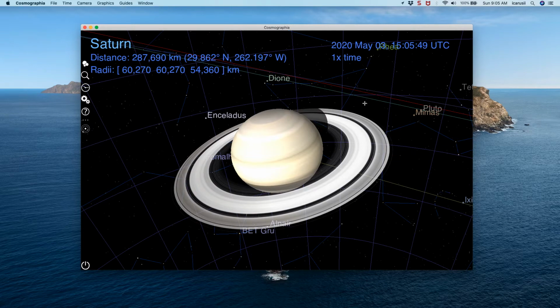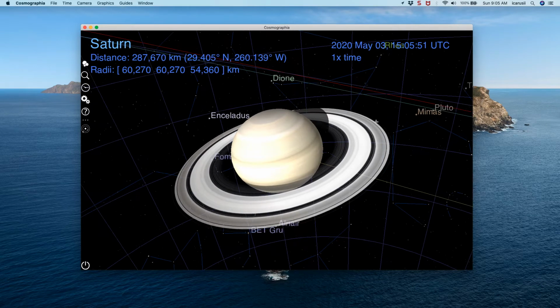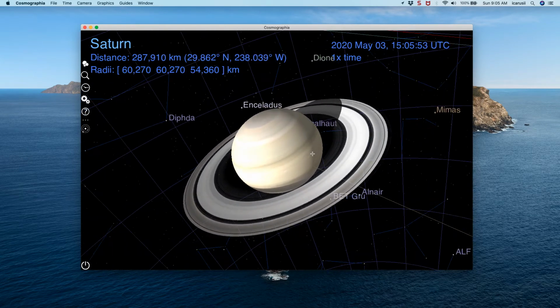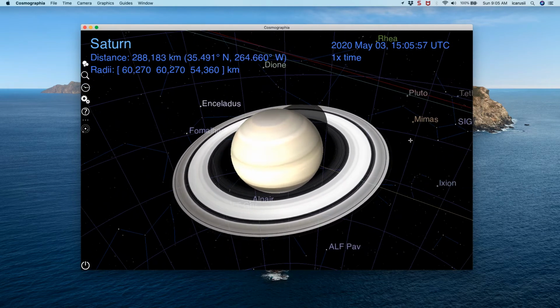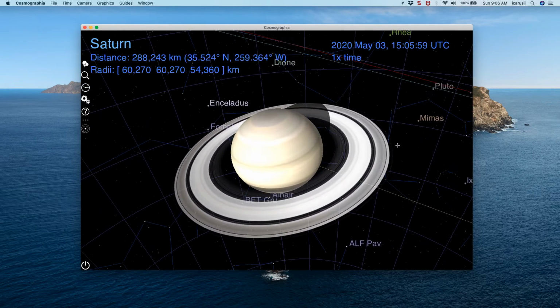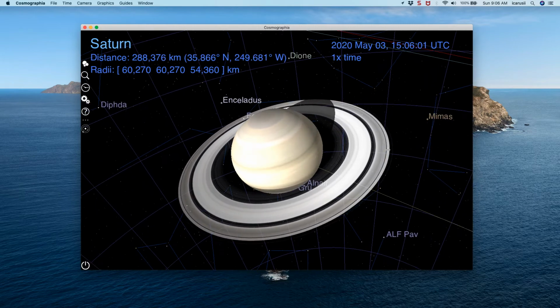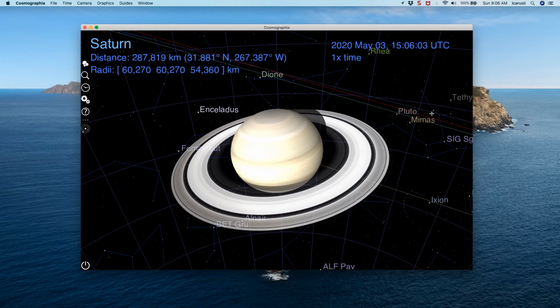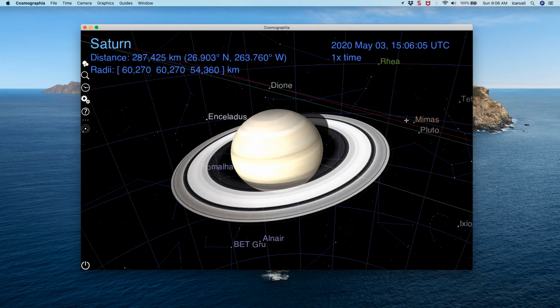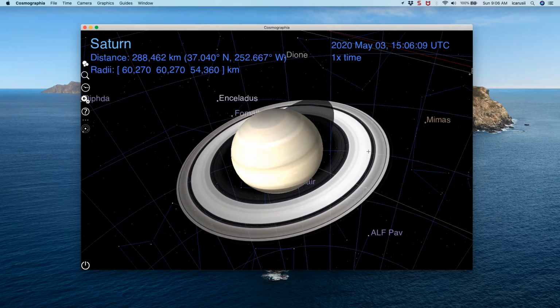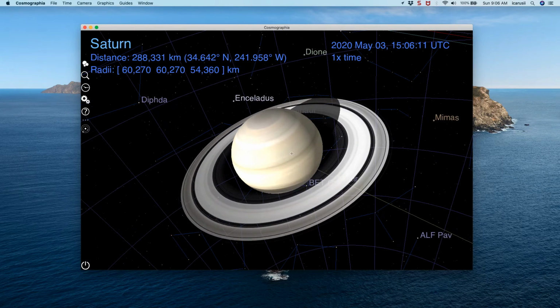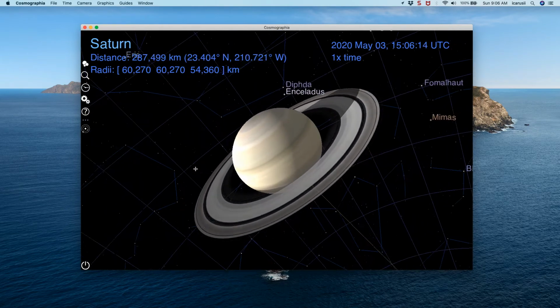So what I'm going to do is use Cosmographia instead of the website. If you don't have the web right now, you can use Cosmographia because it basically tunes to your system time. And then you can get these high-resolution images in Cosmographia itself. So I'm looking at Enceladus, Mimas. Let me see if I can find Rhea.